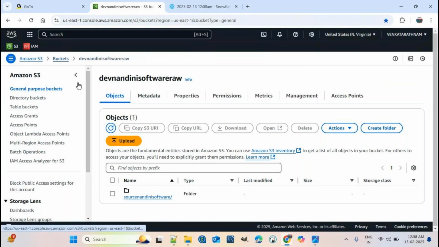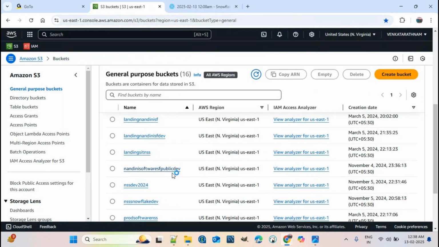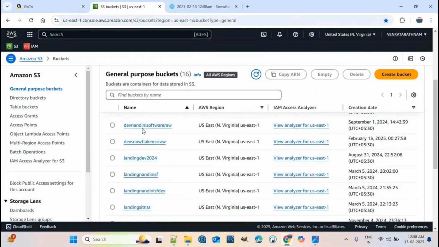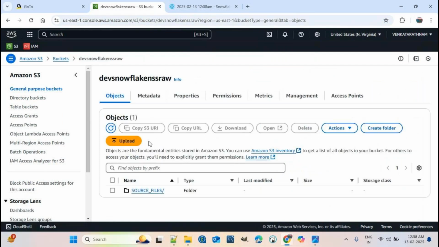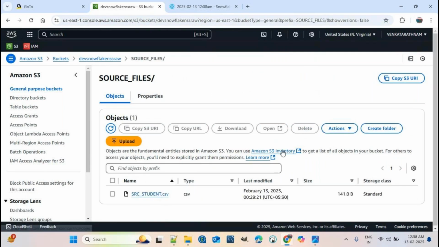Let me go to whichever I have created. I have created dev Nandini software raw, dev Snowflake. This is the bucket I have created. Now under the source folder, this is the bucket path.